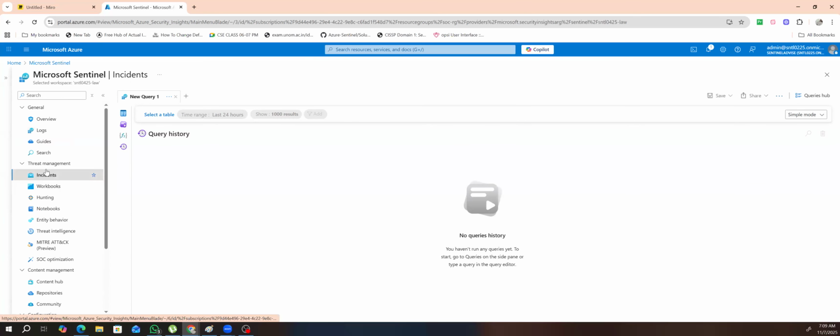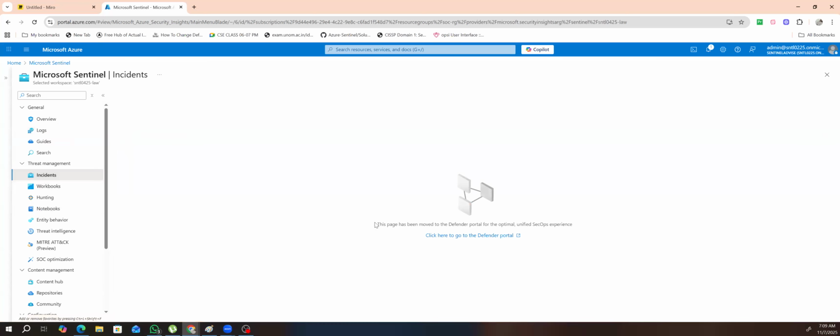Similarly, when I go to incidents, the page has been moved to the Defender portal. But if you want to see it, you just refresh once again and the original page will come up. Don't worry.